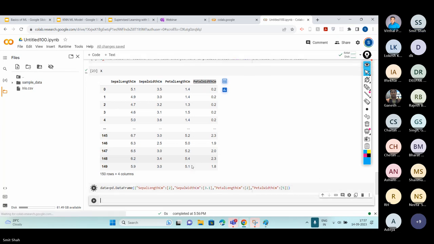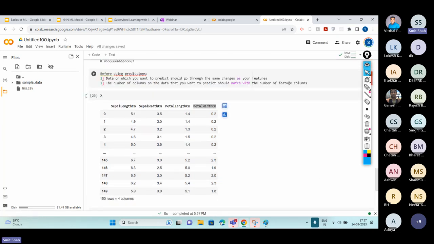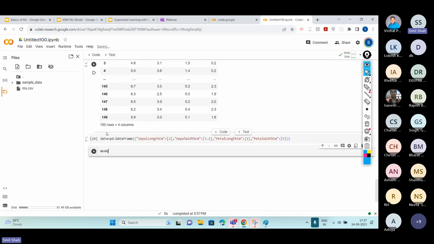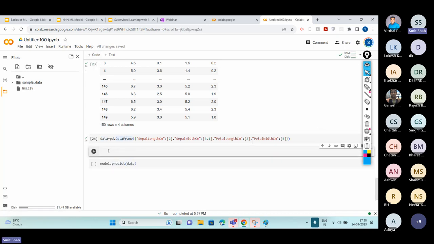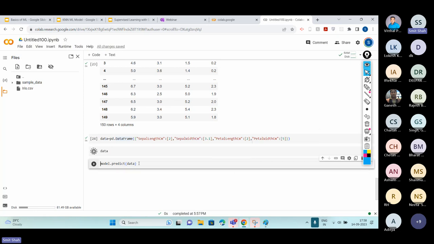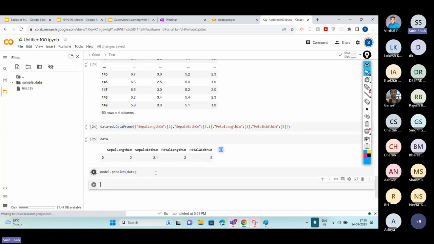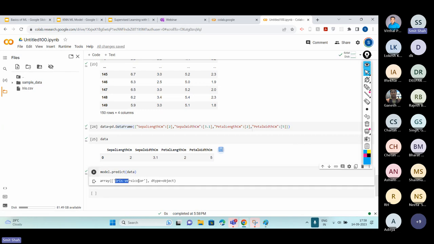Now, let's go ahead and predict on this data. Before that, make sure that these 2 points are satisfied. In our case, they are satisfied. That's why we'll just go ahead and predict with this model. For that, I'll use the predict method, and to it I'll pass this data. In this data, guys, I just have 1 row. That's why my model will only predict 1 target value, and you can see it predicts 1 target value here. It says that the species of this flower is versicolor. And we know that there are only 3 species possible: either Iris setosa, Iris virginica, or Iris versicolor.